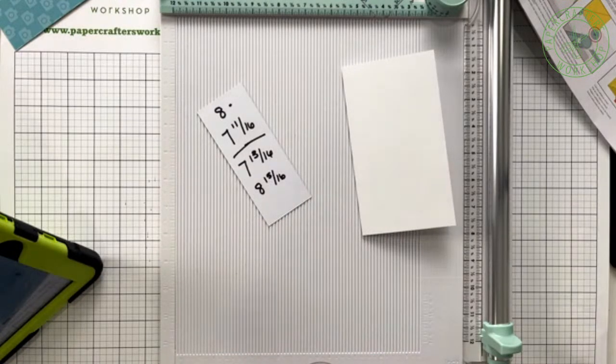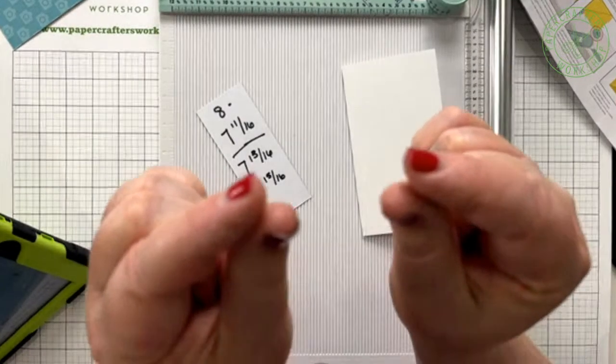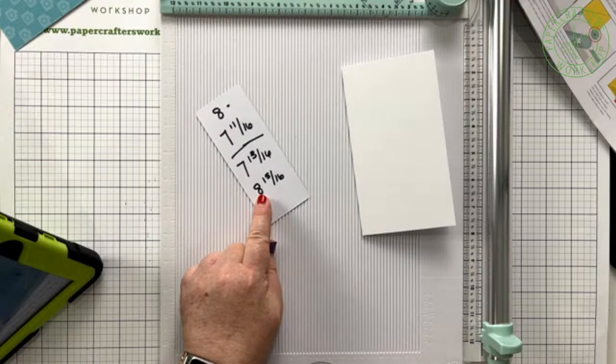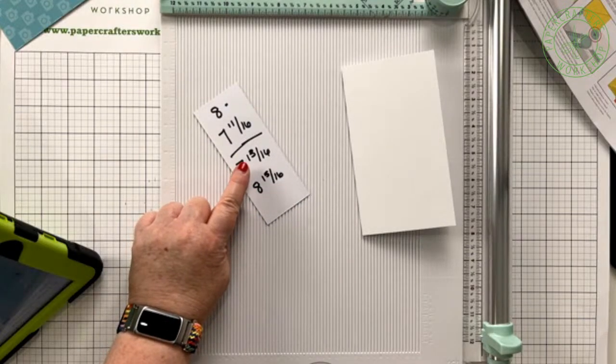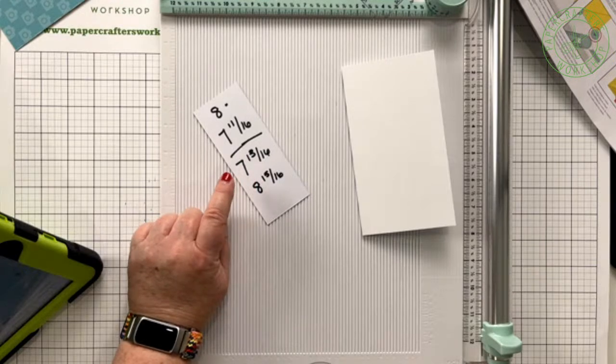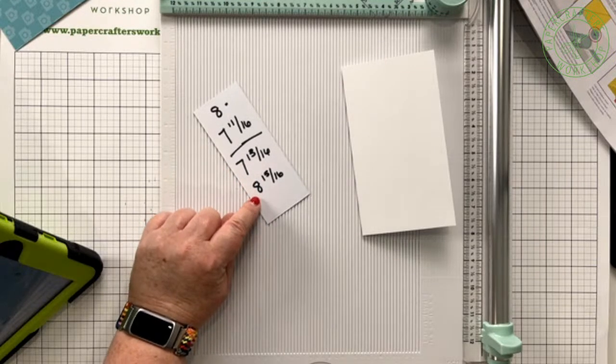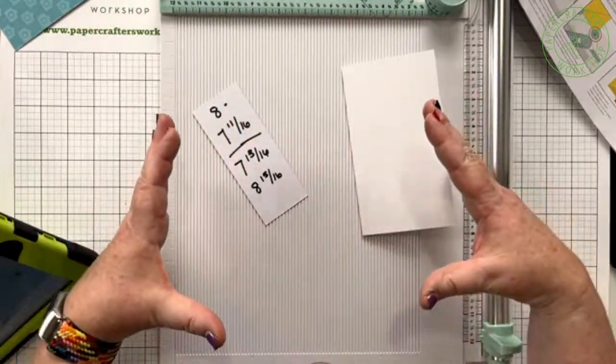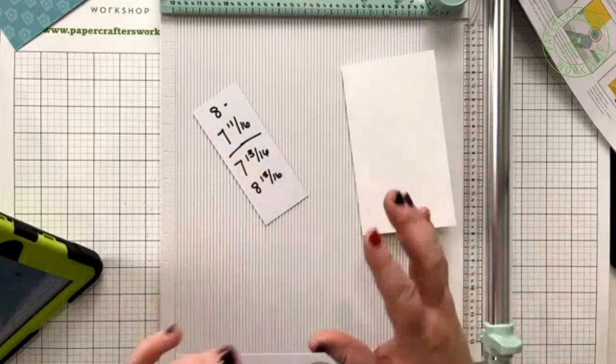Darlene is laughing at me. What I will also say is a 16th of an inch is very tiny, very tiny. So if you go to 7 and 14/16ths, which would be 7 and 7/8ths, and 9, I'm pretty sure you're going to be okay. You're always better to go a little bit bigger, because what will hold a lot will hold a little. So it's not going to mess things up too much if you go a teeny bit bigger, if you really don't like these 16ths of an inch like I do.